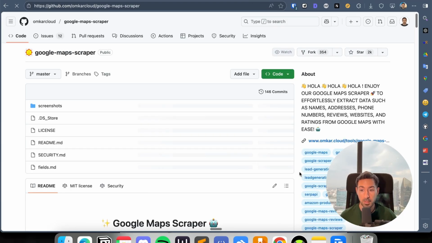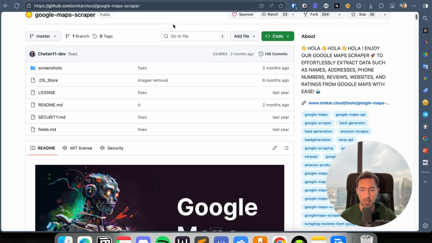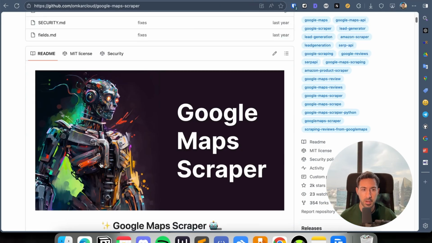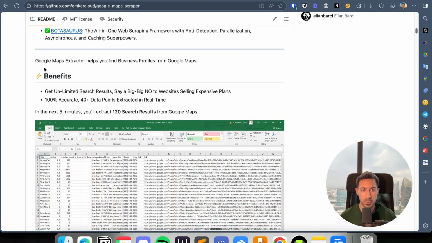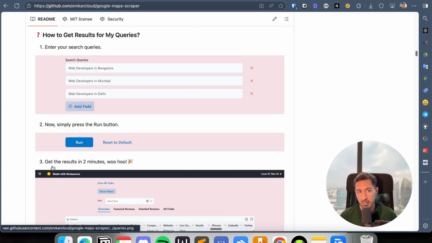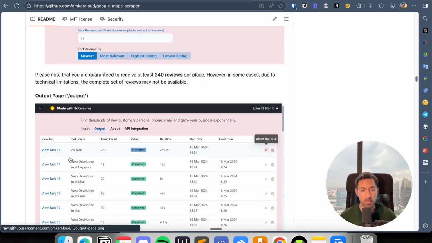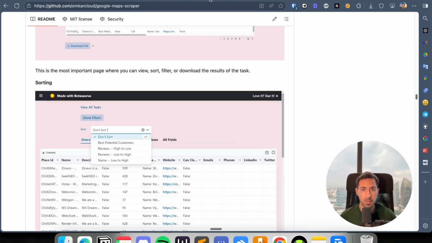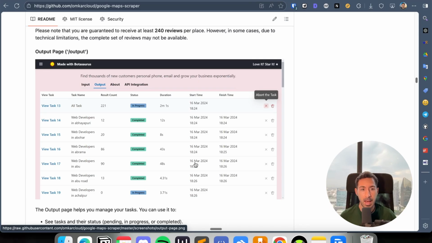If you study their competitors, for example, this one for Google Maps Scraper, the sections are much clearer to distinguish because they use emojis. It's pretty clear which section is what, even without a table of contents. They have a playground. The thing is, Oxylabs also has a playground after you sign up, but they are not talking about that. They are not showing any screenshot or anything. So they are not even promoting and showing the value that they deliver. They should.